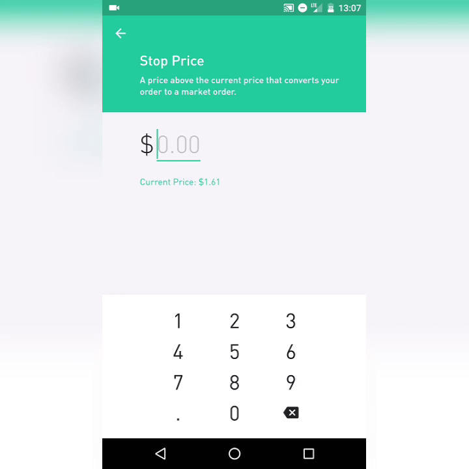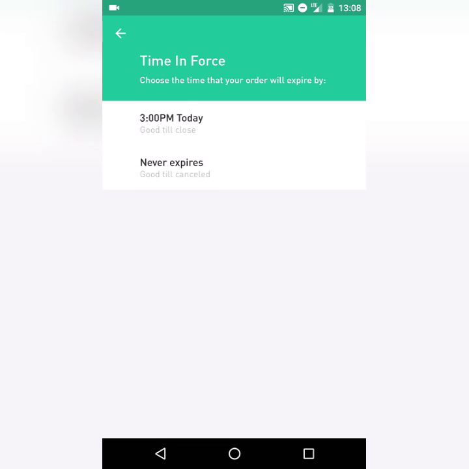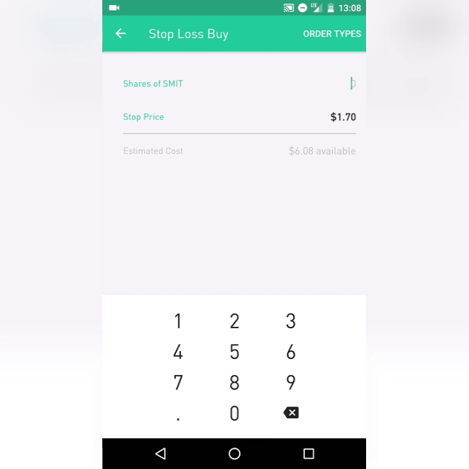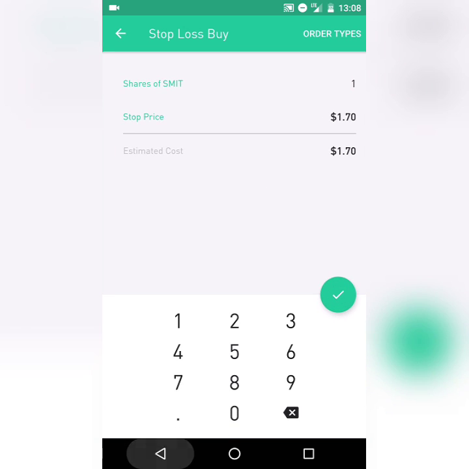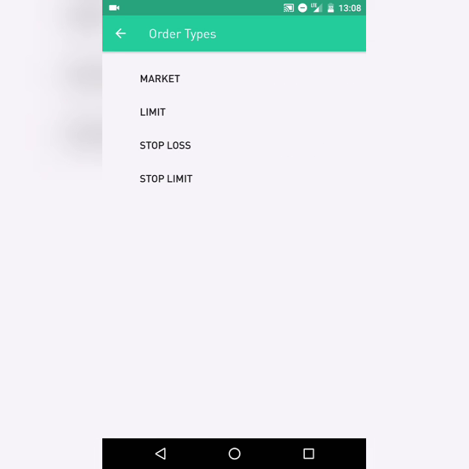So let's say this particular stock is at 161, you don't want to buy that until it starts moving. But again, you don't have time to continually watch this throughout the day. So you can put in an order, let's say 1.70. If that stock started moving up and hit 1.70, you might expect it to continue trending up, so you'd want to buy it at that point. Simply put that price in. Again, we'll say it never expires. Enter how many shares, and then you'd simply swipe up to buy that stock. So again, that would be wanting to buy that stock if it was moving, and you wanted to try to catch the end of that move or buy it when it's going up.